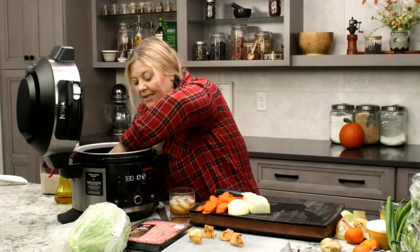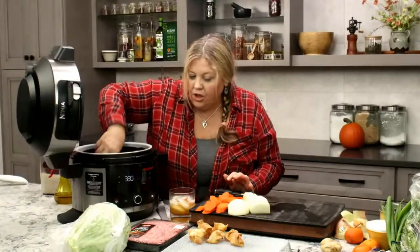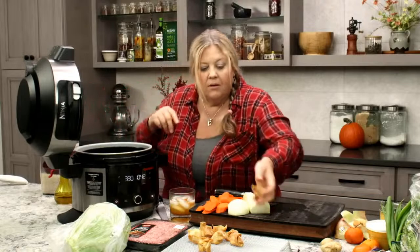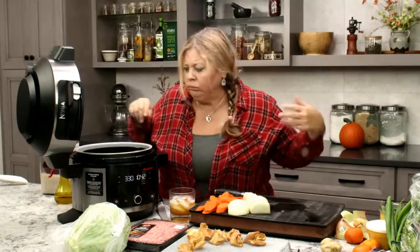Don't do this at home because these are hot. But can't you use egg roll wrappers? Are they different? You could. I mean, you've got all the ingredients for it, but it's very different.